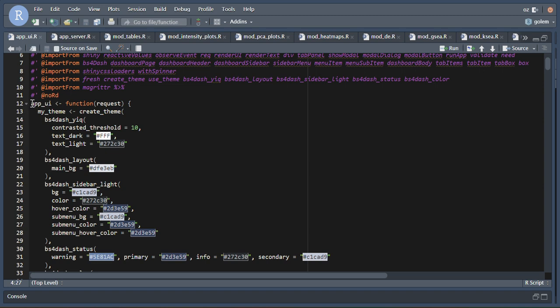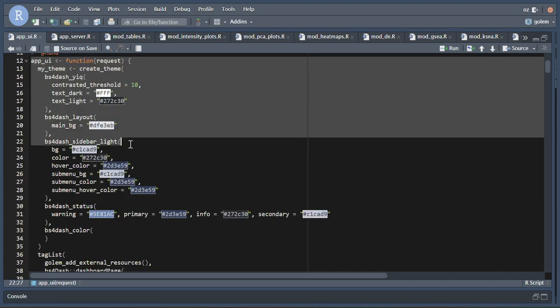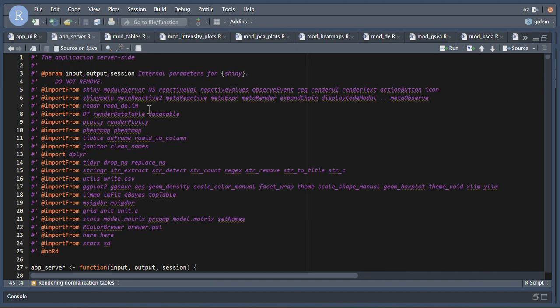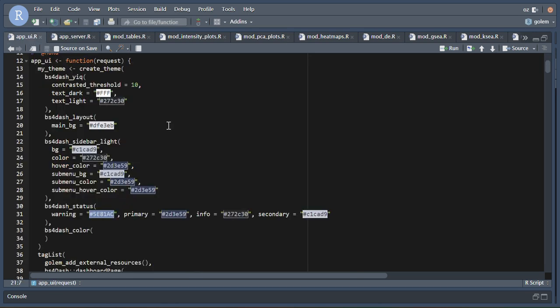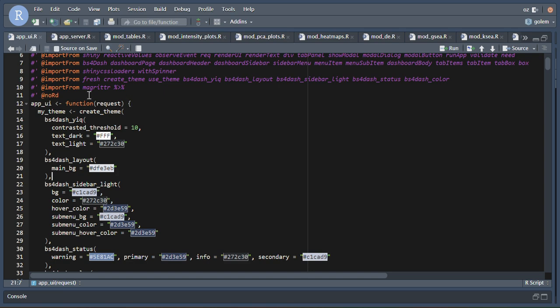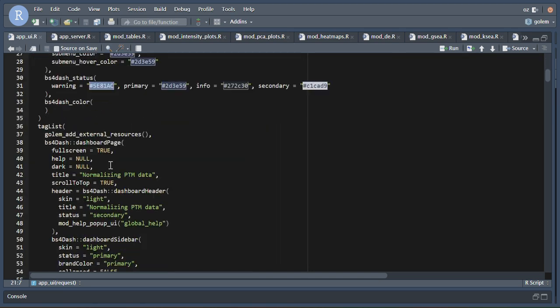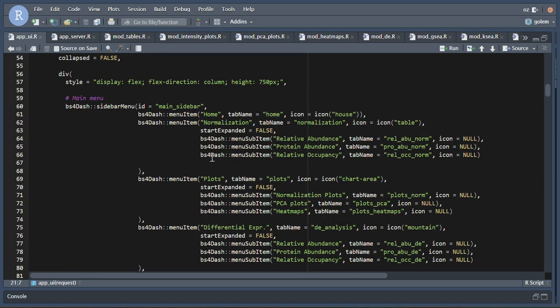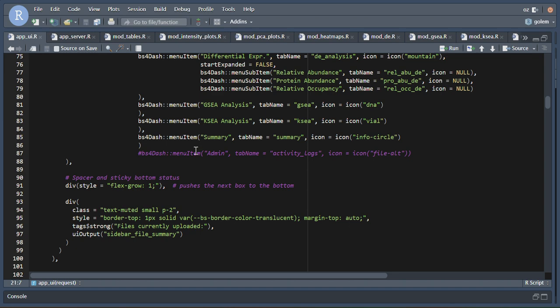Essentially, it's just like any other Shiny app. This side is responsible for the user interface, and server is responsible for the actual logic of the app. So app UI starts with designating the theme and the structure of the app, as you can see, the main menu.